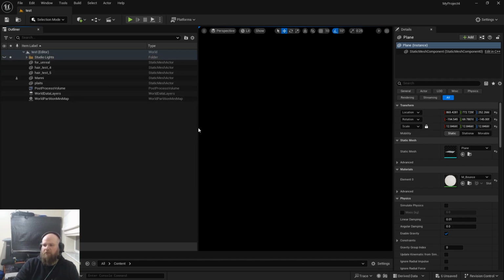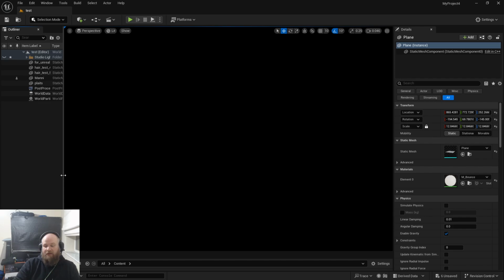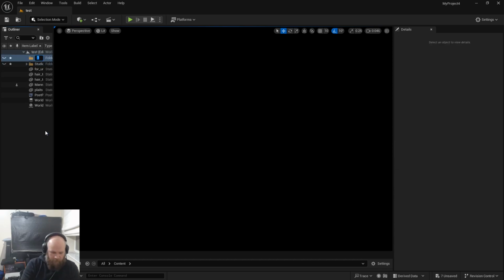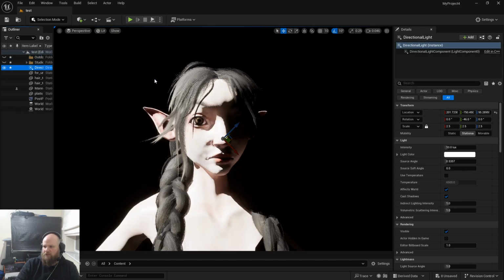Then what I'm going to do is start bringing in the elements to make an exterior lighting setup. If you remember, we did do the HDRI stuff. That does help. What I've done there with the studio light setup is similar to some of the results you get from HDRIs, but obviously we can control it. But to get a really generic outdoor lighting inside of Unreal, I'm going to do another folder, call it outdoor lighting. This is where we use a directional light. So I'll put in a directional light. There you go. Oh, that's strong, as you can tell.